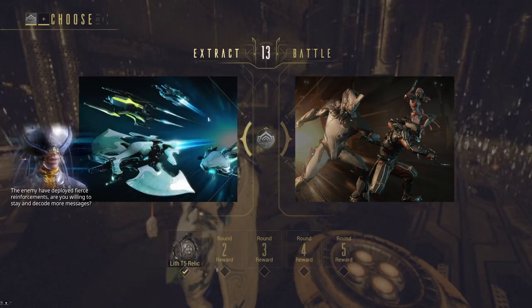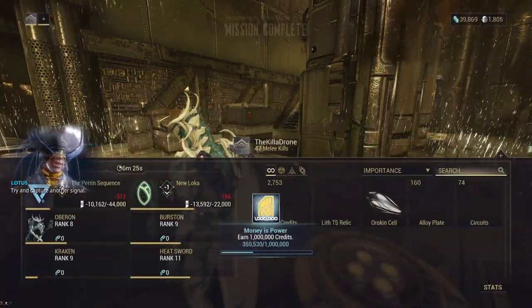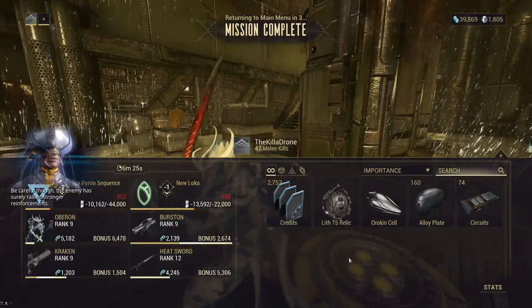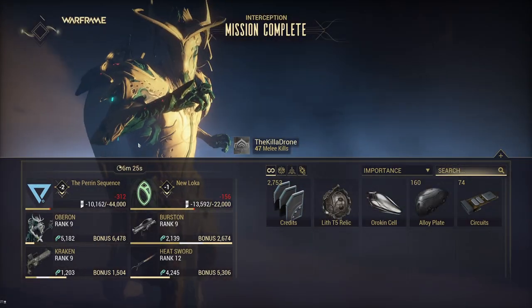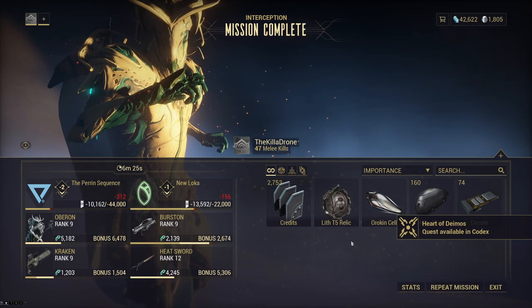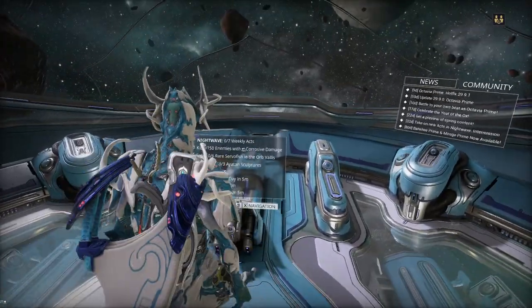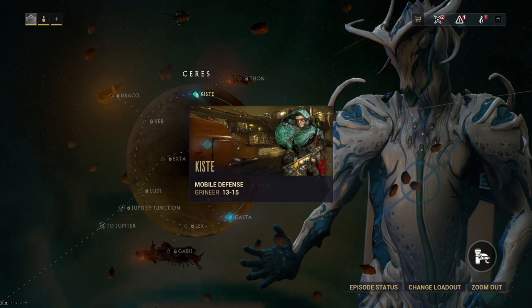Are you willing to stay and decode? No, we're actually going to extract. Try and capture another signal. Be careful, though. The enemy has surely rallied stronger reinforcements. The reason that I'm going to extract is because I would rather do missions like this with a group, because it's a whole lot easier to hold, and then you can do multiple levels of this. But for right now, we're going to ignore that interception mission, and we'll do that a little bit later on, with a group of people.